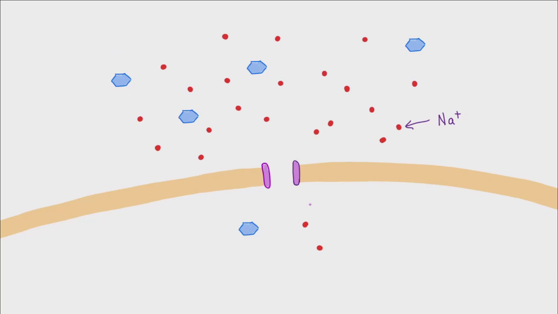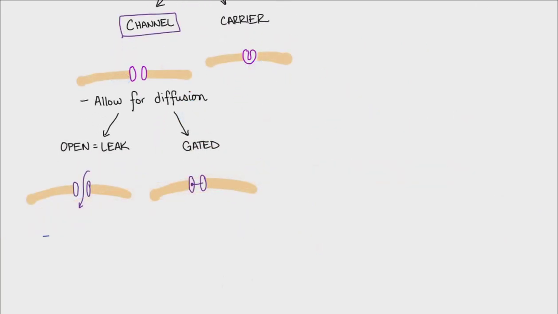I don't want that. So channel proteins are only used for the really small stuff, ions and water, because if we start making our channel proteins big enough to accommodate larger molecules like glucose, it no longer is selective. It's like an open doorway for a human that also lets the flies in, the cats out, the dogs in, etc. And we can't have that. So if we want to allow glucose to move, we're going to need a carrier protein.